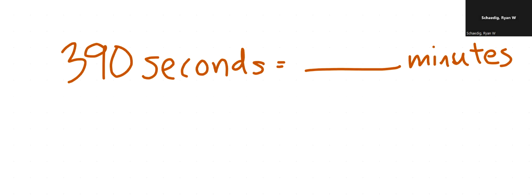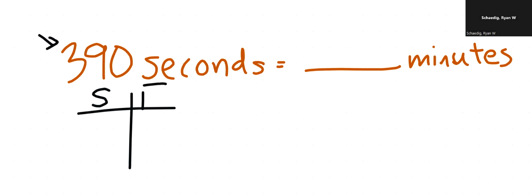So this is the unpause. You have unpaused. You've done this in your journal. You've done this on paper. You've done this on whatever you're doing work on. So let's go ahead and dive in. So step 1 again, T-chart, right? Units of measurement. I always like to just read left to right. The unit of measurement I have for this one first is seconds, and then I'm going to minutes.